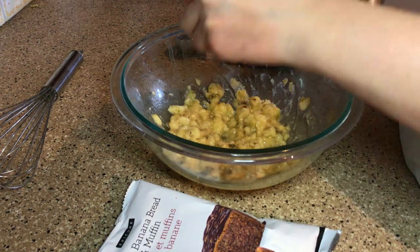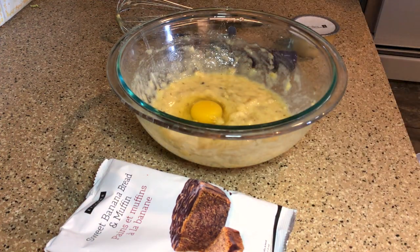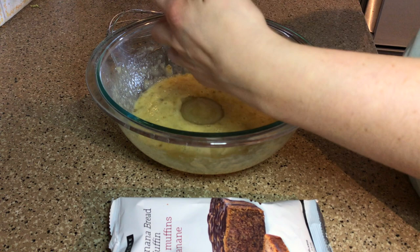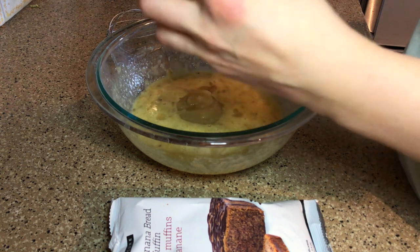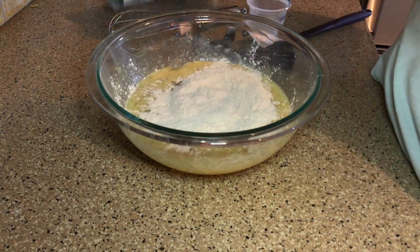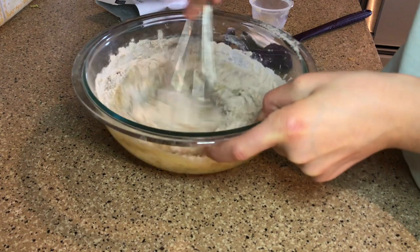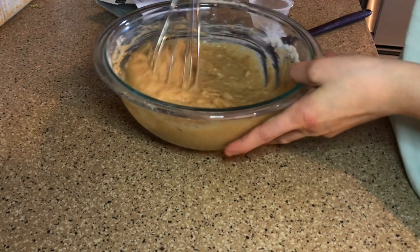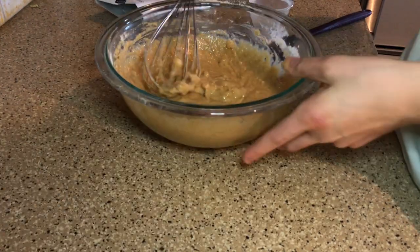I made a mistake - it's two eggs, not one. I'm gonna add in my applesauce; next time I might try the oil just to see the difference in taste, but I'm trying to save a little bit of points. This is just plain unsweetened applesauce. We're gonna add in our banana bread mix. I don't know the exact points on this yet but I will calculate it and let you guys know. I'm just gonna use my whisk a little bit to get everything incorporated - it literally took me no time at all to make and it smells so good. I love the convenience of Epicure - clean ingredients, low sodium, low sugar, and gluten free.